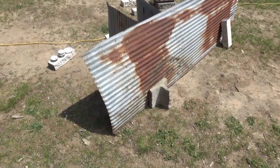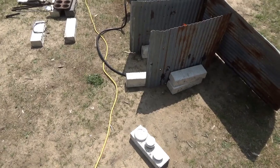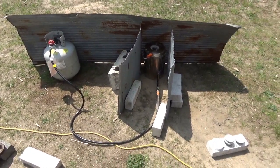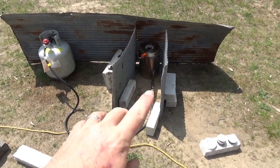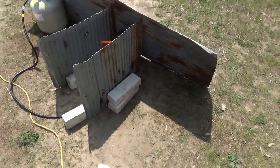Well guys, I got the furnace going again. This is my third attempt, and this should be a successful attempt. Got everything laid out. It was sort of like dead calm, and then we get a blast of wind, so I had to protect that. It blows the flame out. So I've got everything set up. I'm bringing the furnace up to temperature.